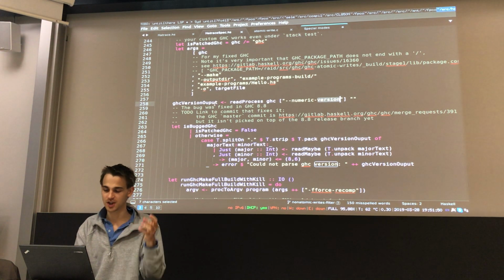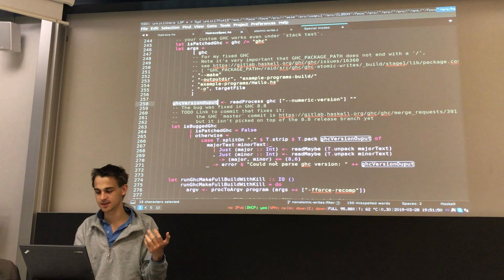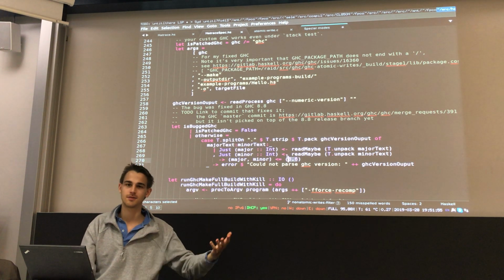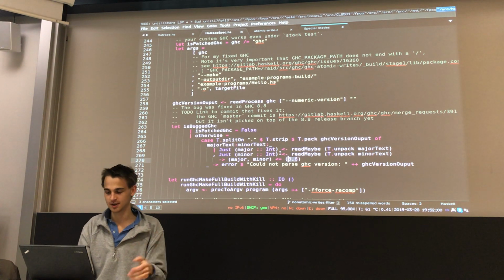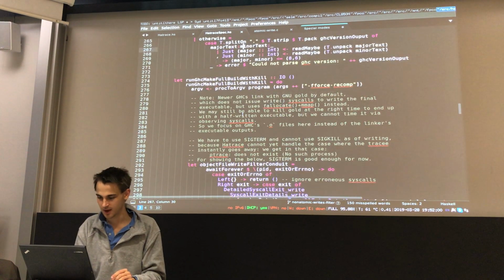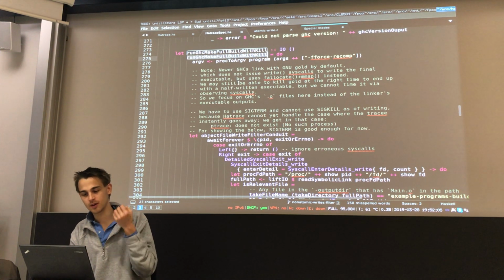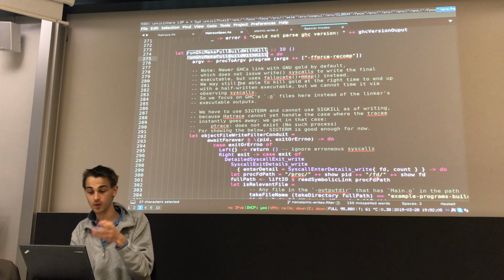I also do a check on the GHC version, and if it's smaller or equal to GHC 8.6, then it says, okay, the test should fail, but for 8.8, where my patch is in, it should not fail anymore. So that's just some version checking, essentially. Okay. So here is the helper function. Do a full ghc --make build with the killing.